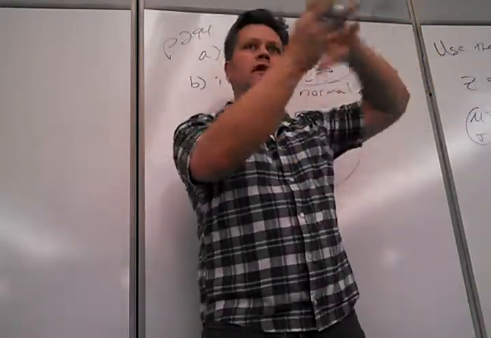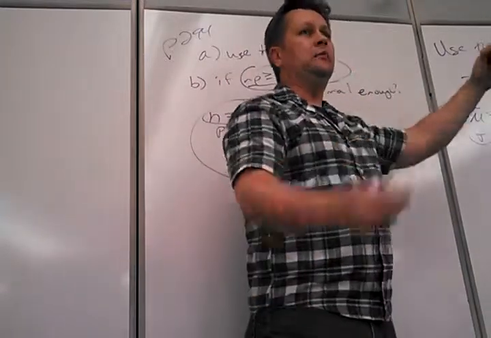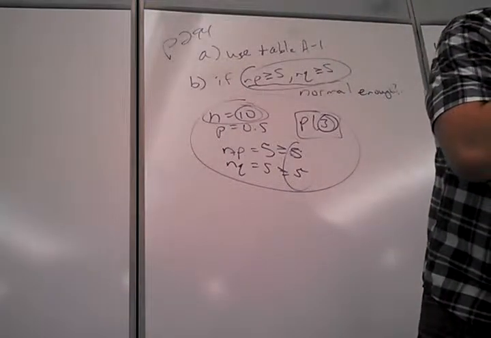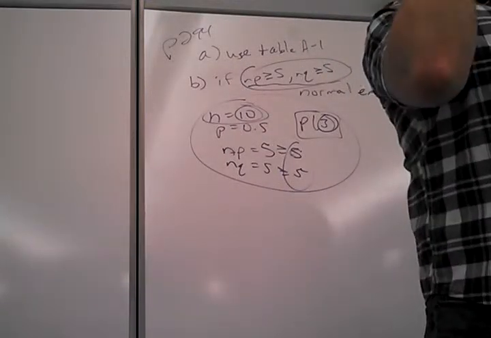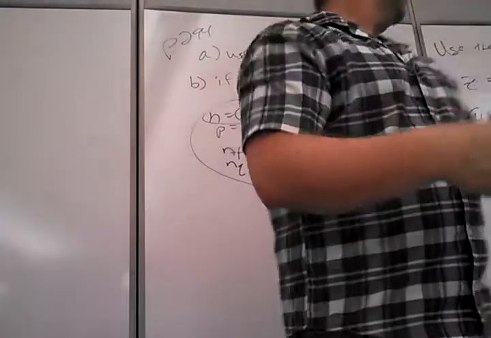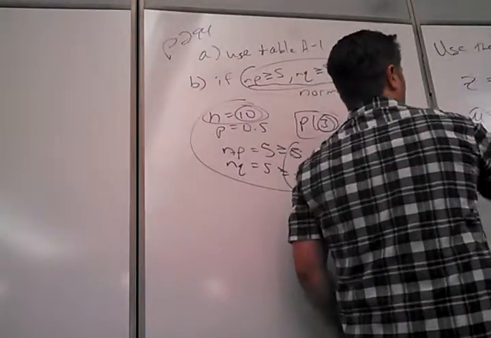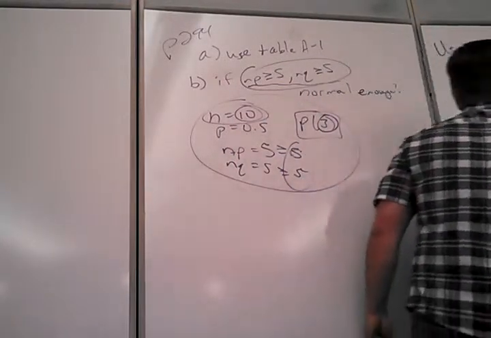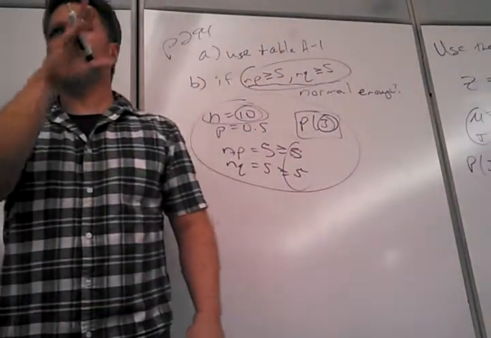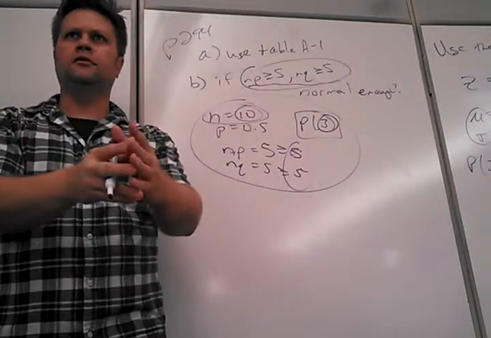And me being me, just like on 6.2a, I ask you to find the mean. I ask you to do it first. You've already done it, so then later you can just use it. So the question is, what's the probability of a 3? What would this look like? I know it's approximately normal, or normal enough, so I'm going to draw the normal curve. What goes right in the middle? The mean, which is 5.